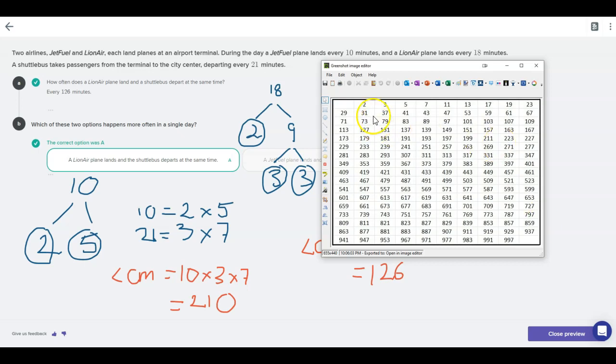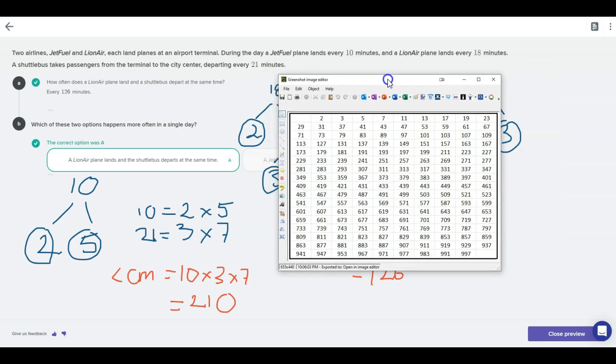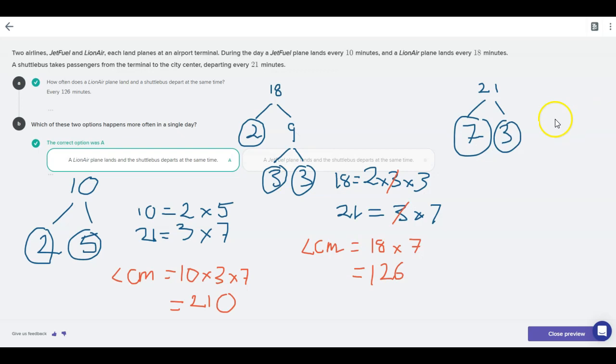I probably would expect you to be able to memorize the first ones up to, say, 13, maybe 17, 19. But after that, it starts to get a little bit tricky, and it would literally just be memorizing. It wouldn't be any sort of pattern. So again, yeah, I think we'll probably provide you with some sort of prime number list in the test as well. So there's some resources that you might want to also have handy when you're doing these questions.